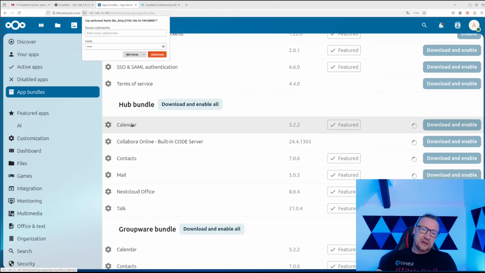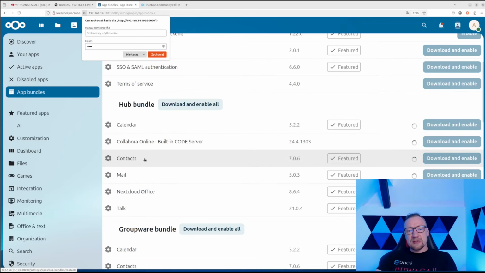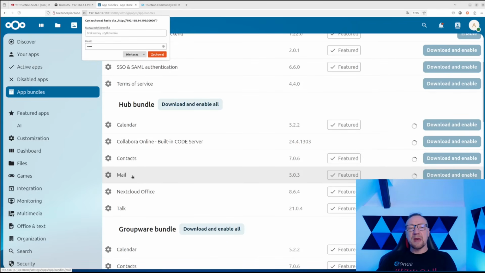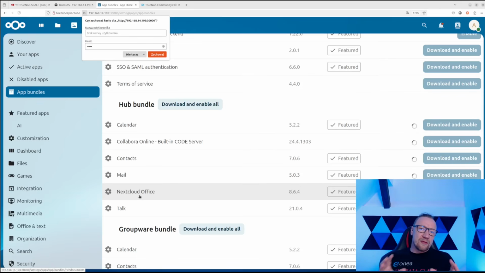Calendar is an alternative for a lot of calendars. Contacts will allow you to keep contacts in the Nextcloud. Mail will allow you to use mail via web browser, so it's something like Roundcube or something else. You will be able to have all in one dashboard.